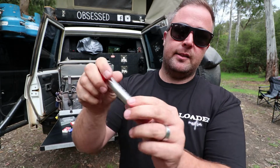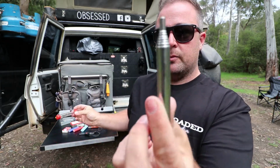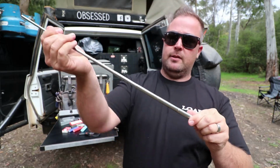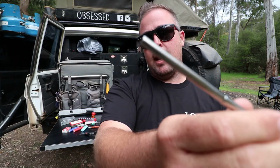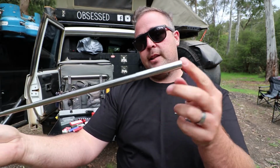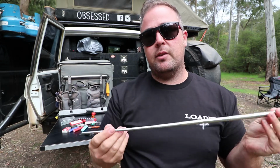But basically they just come in this little tube. It's just a little stainless steel tube and just extends out. So there's a wide end all the way to the narrow end. So obviously you're blowing in this end and it concentrates the oxygen into your fire.